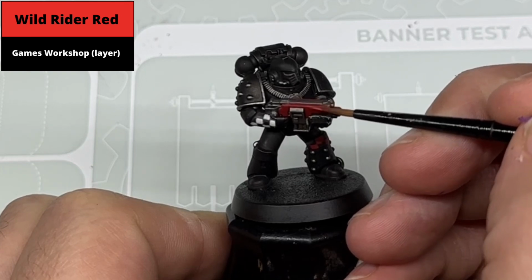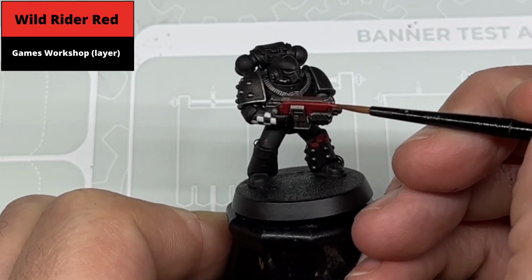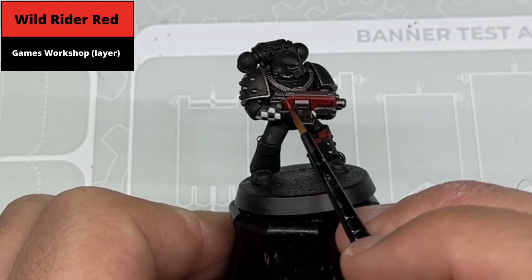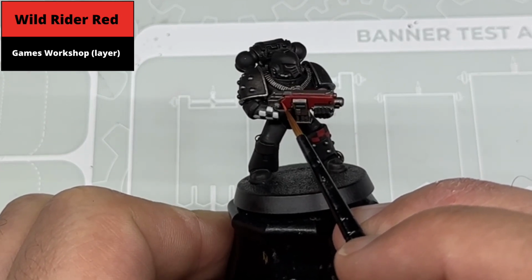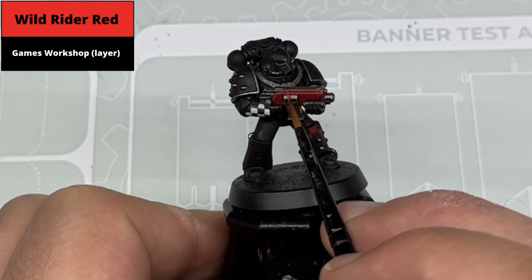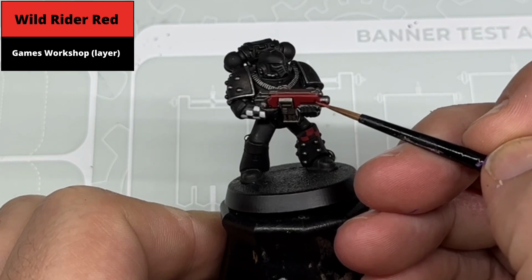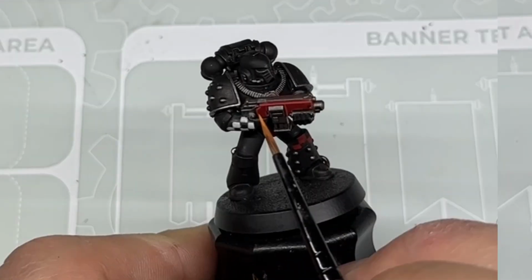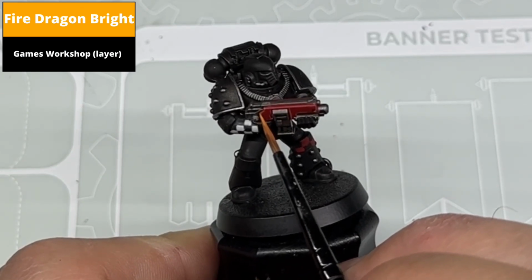Edge highlight the gun casing with Wild Rider Red. Pick out the sharpest corners and any of the rivets on the gun then with Fire Dragon Bright.